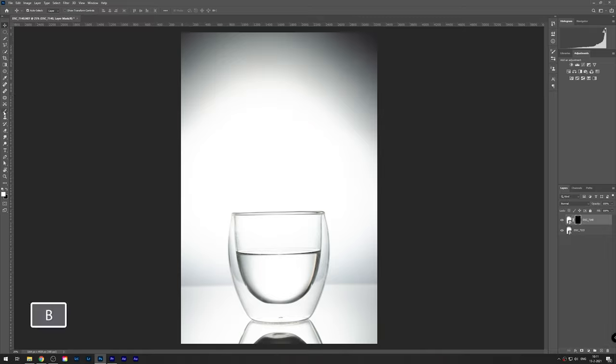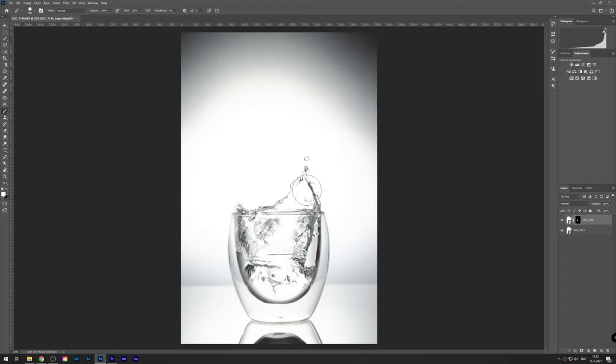And now we can just use a brush. Make sure you have solid black and white used for this. I'm going to set it to white so we can brush things in onto the mask. I'll increase this one. Opacity and flow is now at 100%, so everything we brush is added directly at 100%. So I'm going to fill the glass now with our splash. And then try to capture everything that you want from the other image and add it to this one, or to your end image.